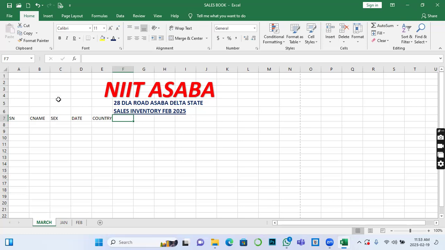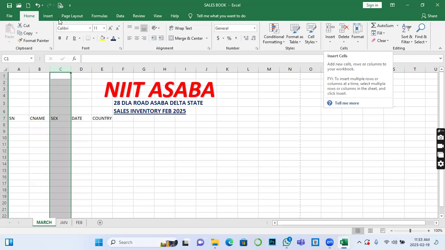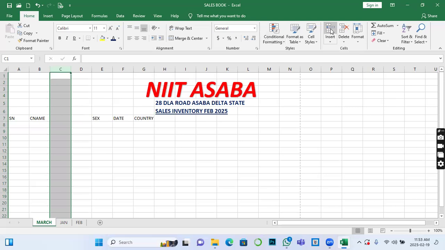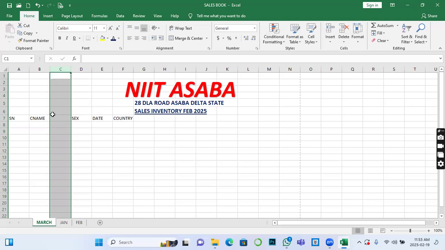So which means that this is where it should be, right? And I've already passed that place. So you click on that very one that is currently occupying the position of the one you want to bring in. After that, you go to Insert. Can you see this Insert? Make sure that you are in Home first. Then come to Insert, and then automatically it adds another column. If I click on that Insert again, it will keep adding. Then if I want to delete, you click on this Delete.